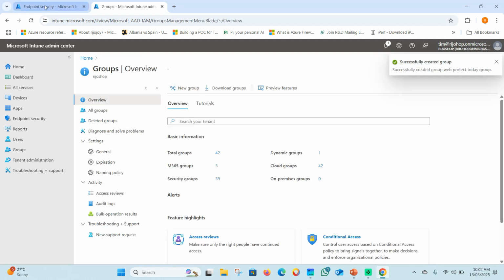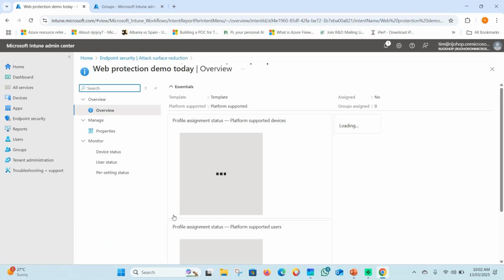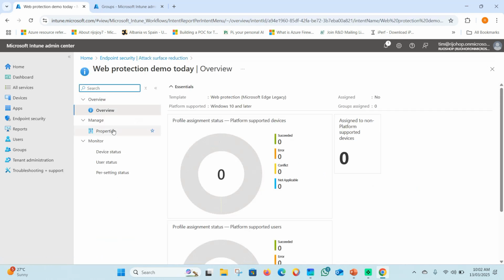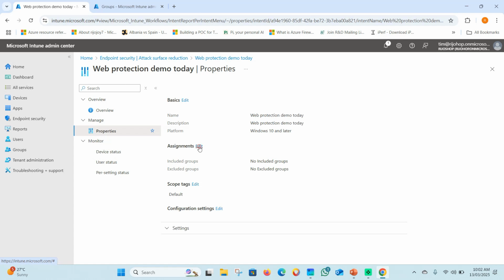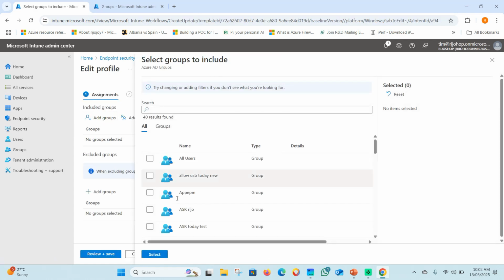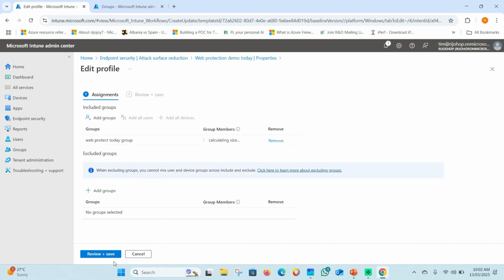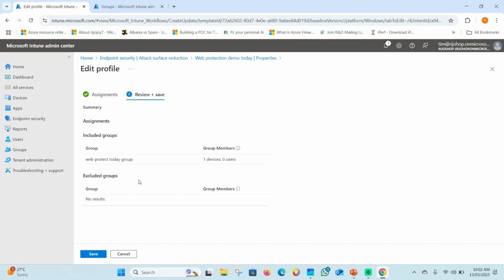After that, I go to assign the web protection policy we created today. Here you can go to properties. Then you need to assign: click assign, then add a group. Search for the group, select it, then review and save.